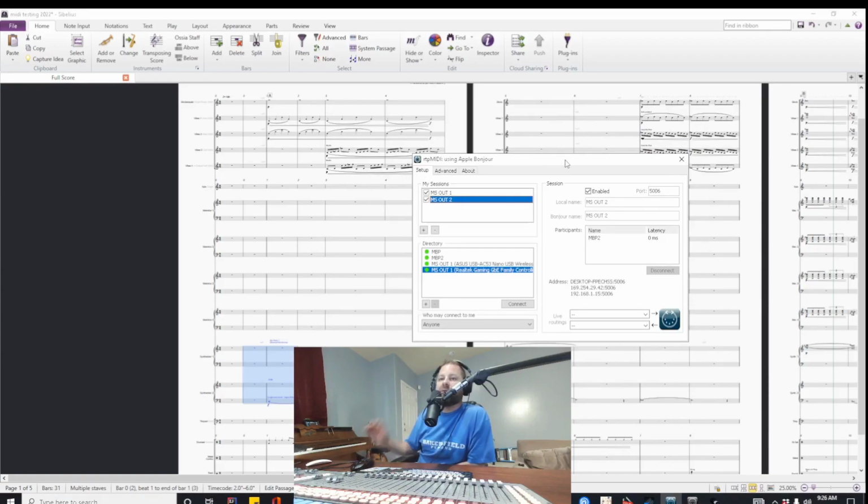So I created those virtual MIDI ports between the machines, and then just like you would select your IAC line, you just select that MIDI input that I've created, which is MS out 1, MS out 2. Over in this world over here, I make sure I'm connecting to that session, and then the MIDI signal it's receiving is sent to the network setting in MainStage, which again, I'll pop over and show you real quick.